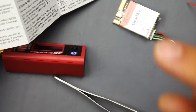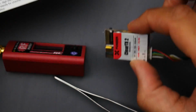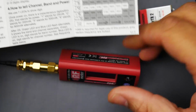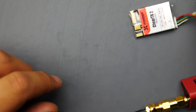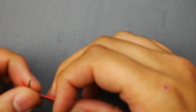So enough talking. I'm gonna stick this guy on the bench, and we'll start testing Race Band 1 at 5658. Since this thing goes by 50 megahertz increments, we'll start at 5650, and then we'll move up the ladder somewhat. So let me plug everything in here, and I'll be powering this guy off 16 volts to mimic a 4S quadcopter here. And I have my alligator clips, which I'm gonna set up.